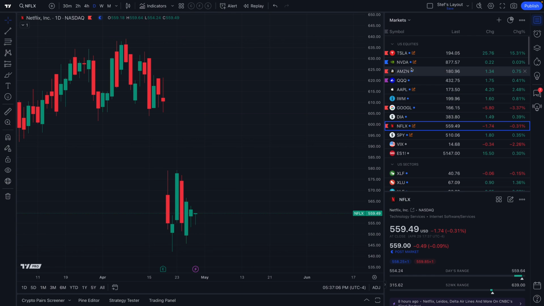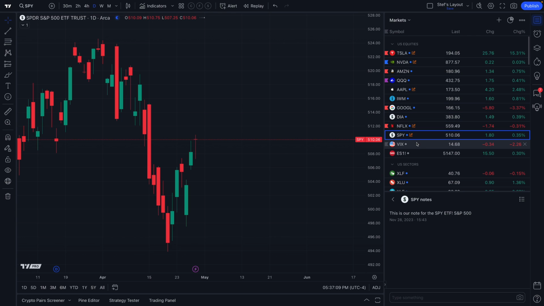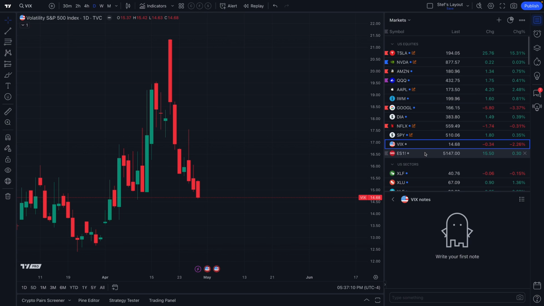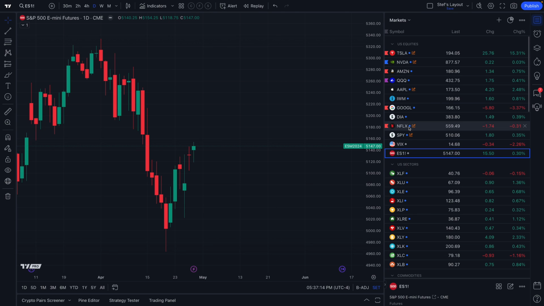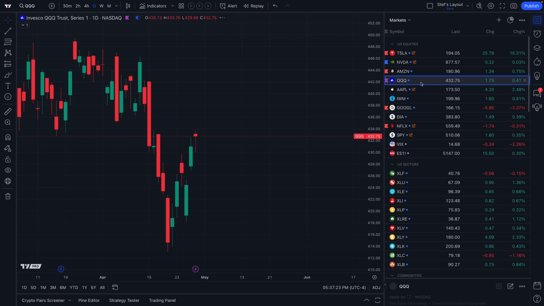So as you can see here, we have our watch list built, and all it takes is one click and the chart instantly updates. Now, the point here and why this is so important is that once you build your watch list, you don't necessarily have to use the symbol search every single time. You can just open up your watch list and here are the symbols available to you, one click away.